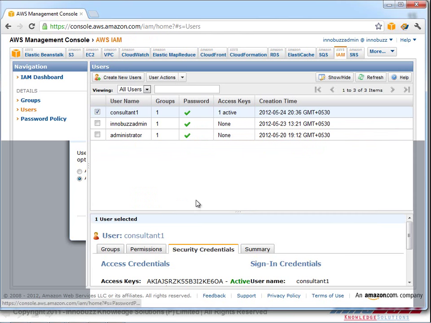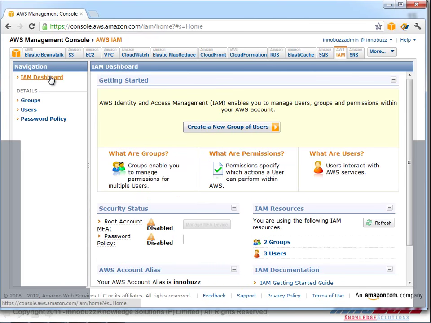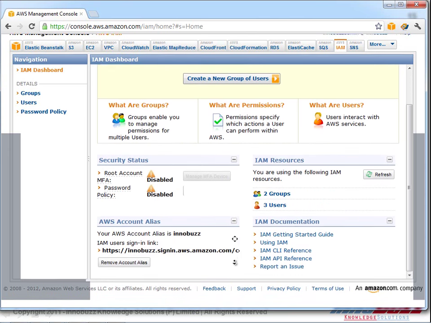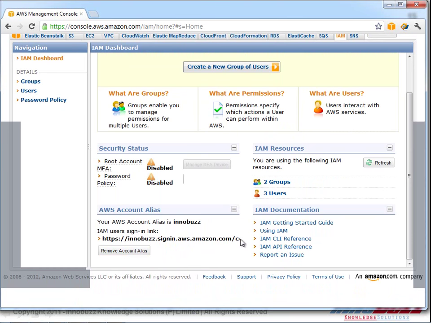Now let's go ahead and log in as this user, and let's see whether the resources that we have listed in the group can be accessed or not. So before accessing the console using the user, we need to know the URL. We have created a URL here. We can also create new URLs, and now let us copy the URL to access the AWS management console.